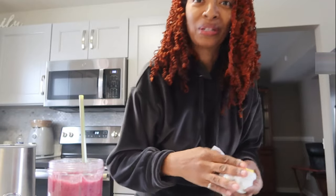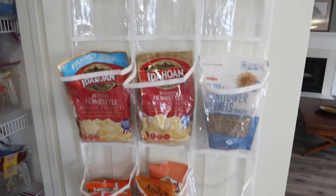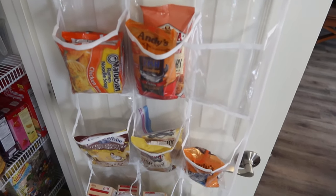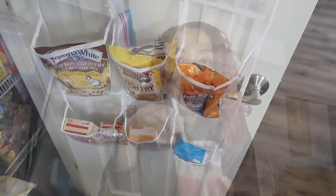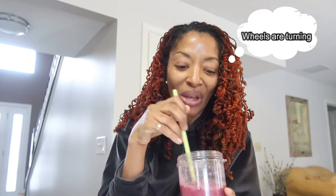Let me show you this pantry. Those over-the-door hangers are so convenient — I've seen them sold at Ikea. I can see putting one of those in a sewing room on the back of the door so you can put a bunch of things in the pockets and organize some things. I'll look on Amazon and find a link and put it below if you're interested.